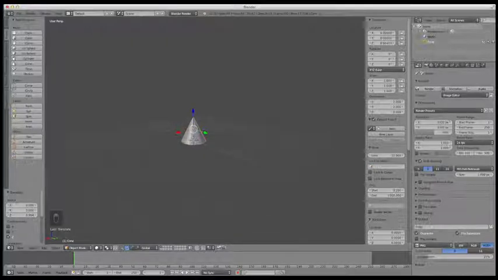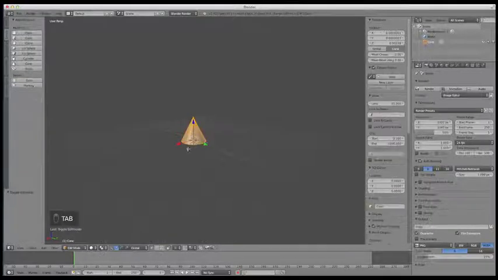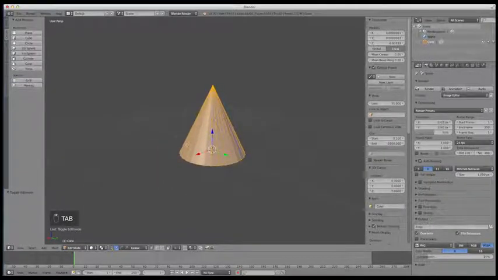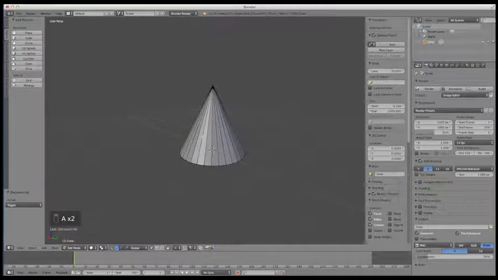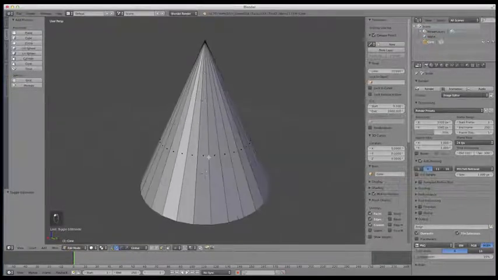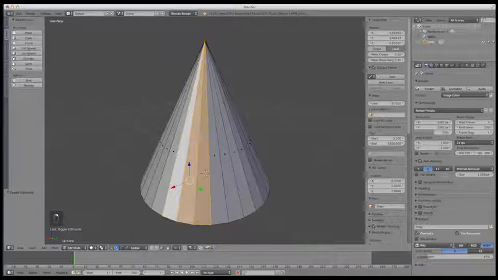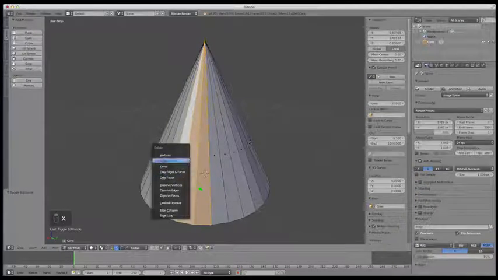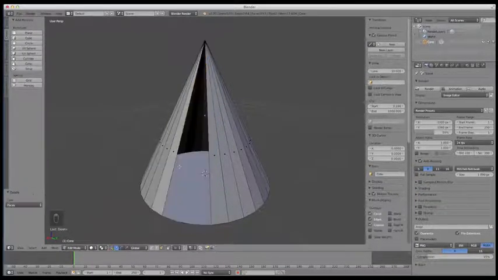Let's go into edit mode and we'll kind of review and talk about geometry tweaking one more time. So I'm in edit mode. Remember, Tab goes in and out of edit mode, so there's your keyboard shortcut for that. Let's get rid of a couple of faces. So we're going to right click, hit X, and it's going to ask what I want to delete, and I'm going to select faces.